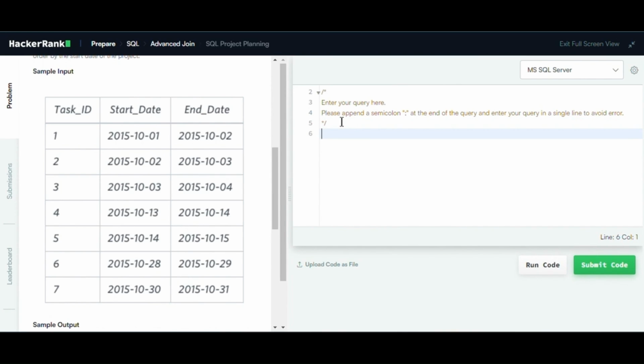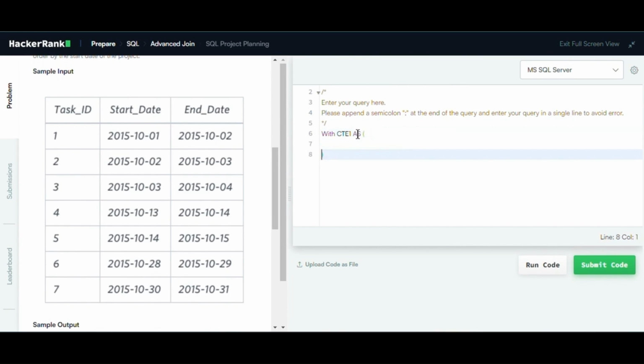So here we will write our first CTE. Guys, make sure that you write your query in MS SQL Server in order to avoid any kind of errors. So we'll write CTE1. This CTE we are writing for finding the start dates.